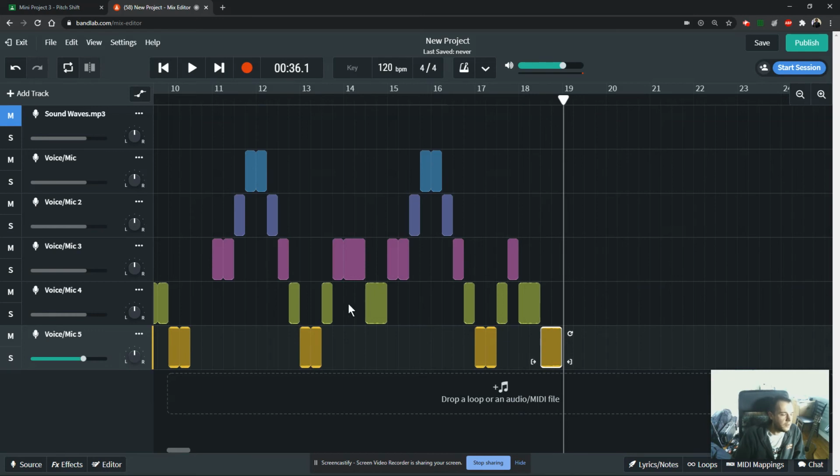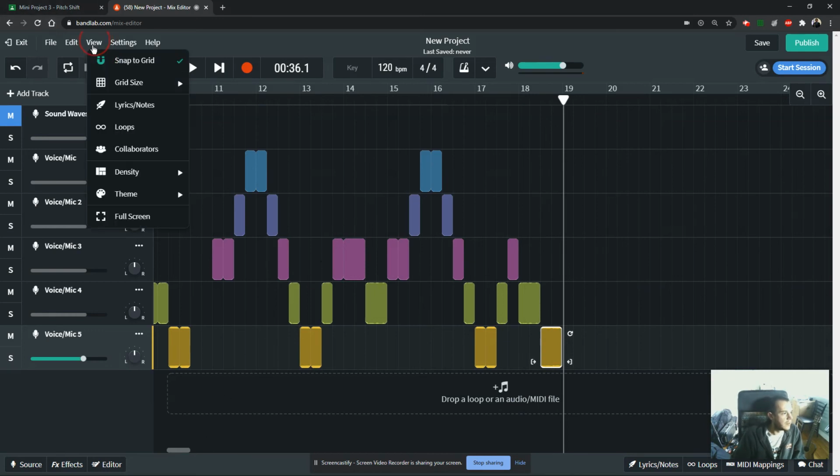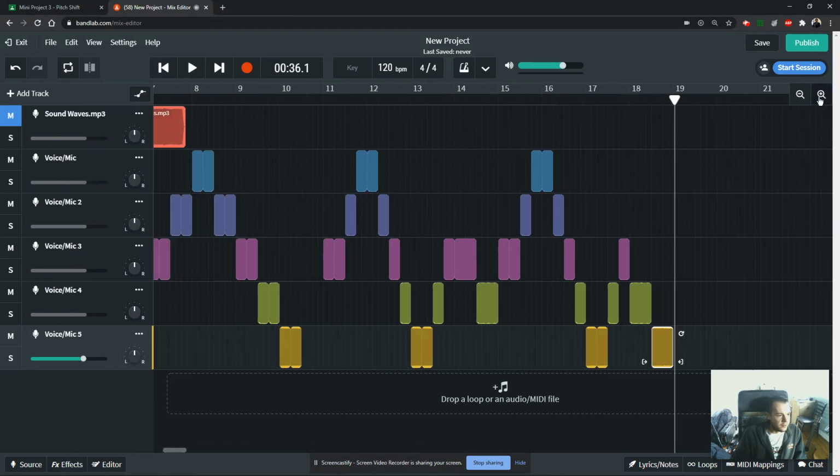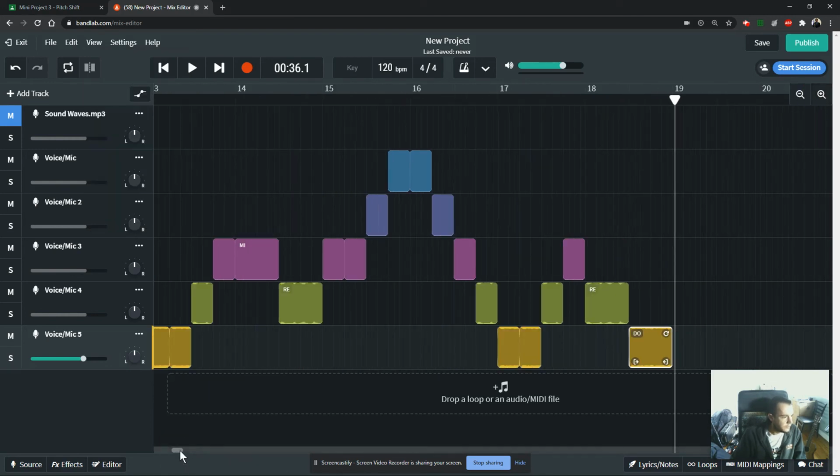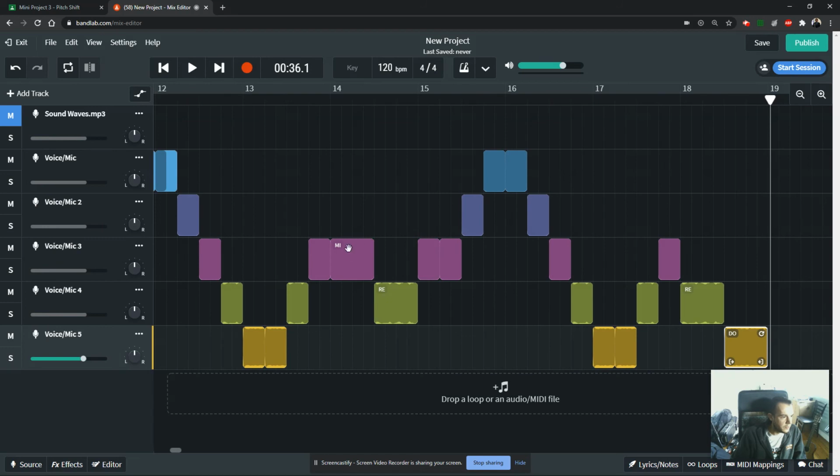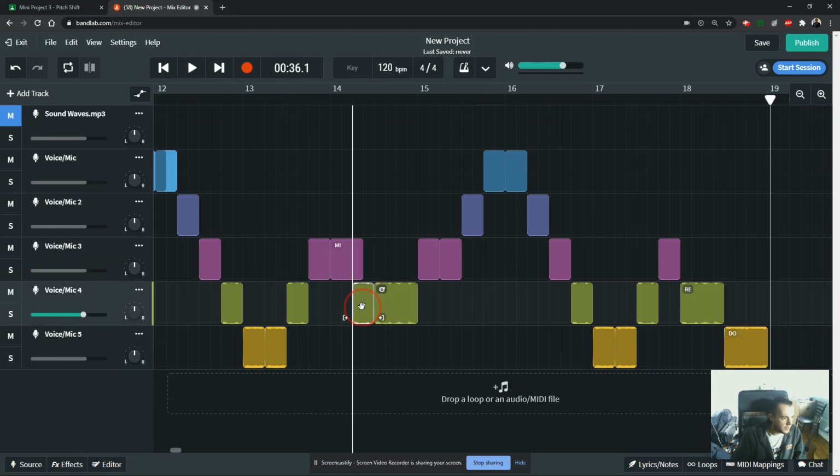Now, if you want, you can certainly play around, again, with the grid size. I'm going to change this by 1/8 note. I'm going to make it 1/8 note shorter, and I'm going to add 1/8 note here for this effect.